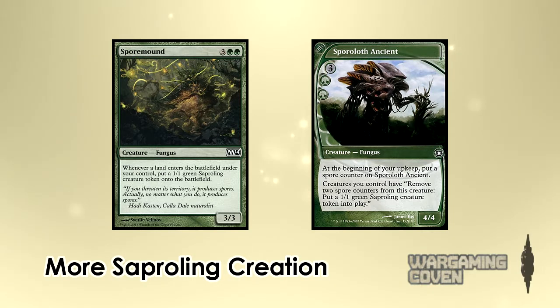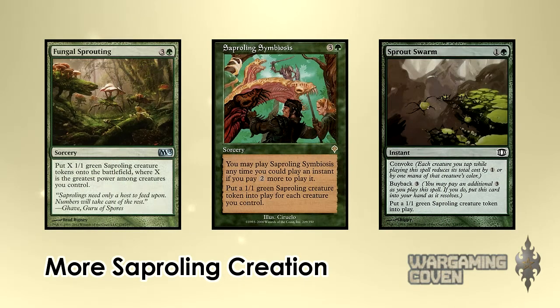Boreal Ancient is handy in that not only does it generate its own spore counters and so on, but it makes the creation of saplings from all your other creatures cheaper because you only then need 2 spore counters as opposed to the standard 3 to make a simple sapling. Combine that with Illusionist Bracers, and 2 spore counters will then get you 2 saplings. Here we have some spells that are great ways to very rapidly create a lot of saplings.